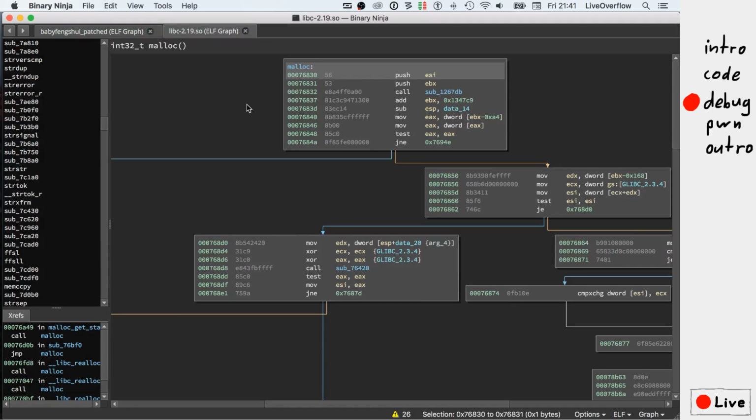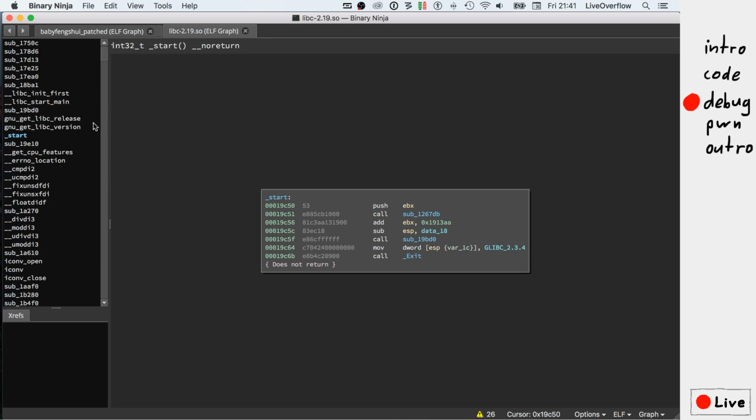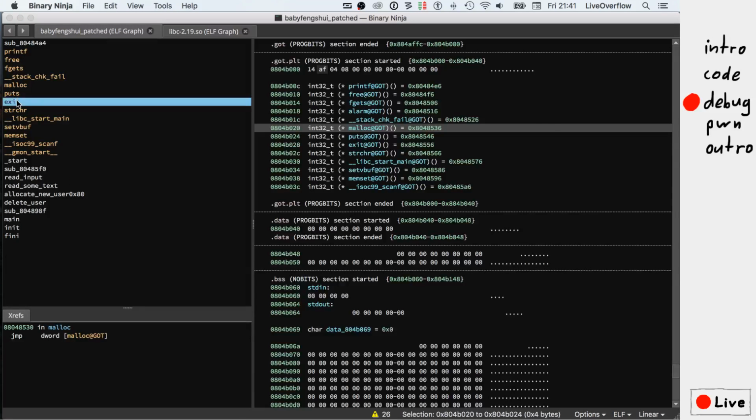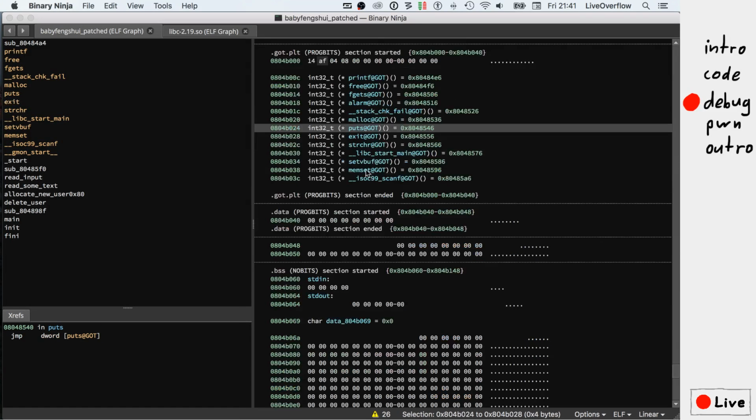It wrote a 0 there. So if we look at the global offset table, what comes after malloc? It's puts. So it overwrote part of the address of puts, and that killed it. Then it wanted to call puts to print something, and the address was incorrect, so it jumped into the middle of some garbage, and that's why it crashed.